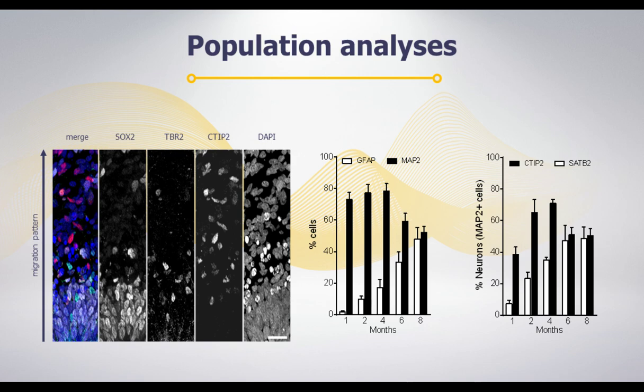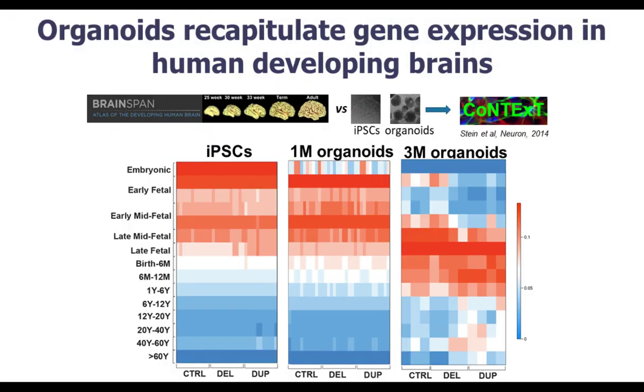So in the other graph, we have different subtypes of cortical neurons, and we're representing here CTIP2 and SATB2. And again, over the course of 8 months, what we see is that this population starts to stratify. In the beginning, most of the cells are CTIP2 positive cells, but as we reach 4, 6 months of age, the number of SATB2 positive cells start to become similar. So again, this is a very nice protocol because it's dynamic. It's different from your regular 2D culture where you have most of the time the same subtype of neurons.